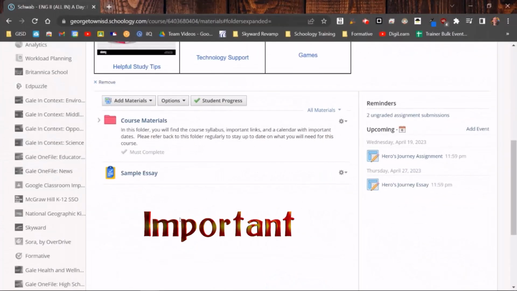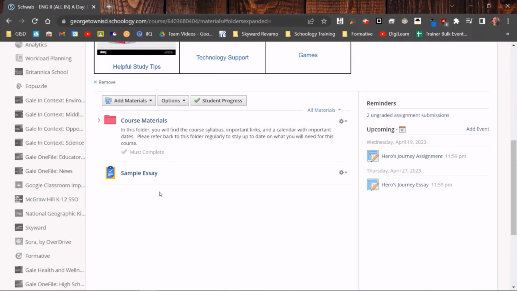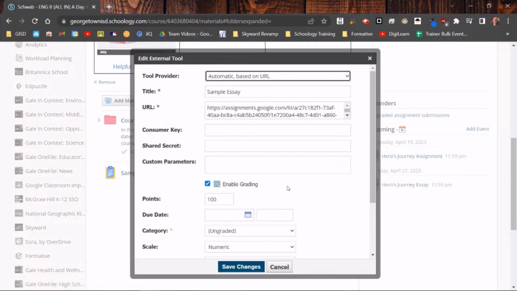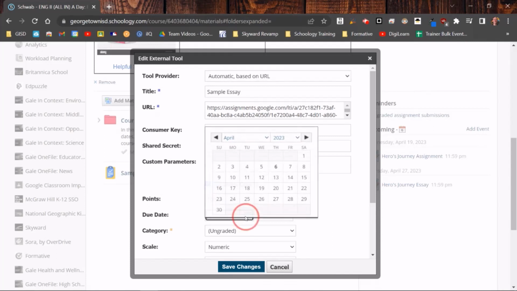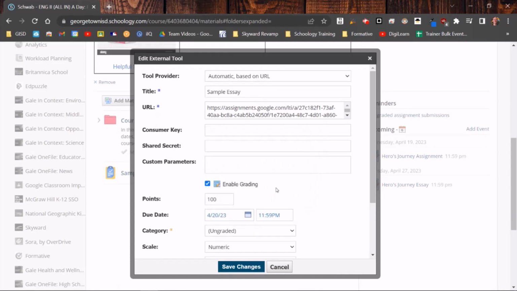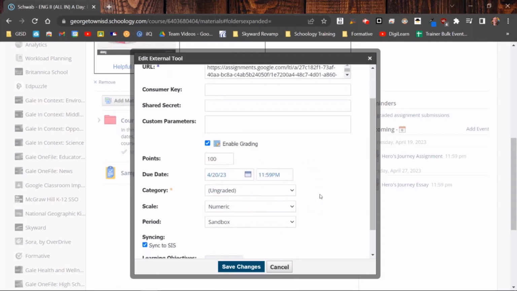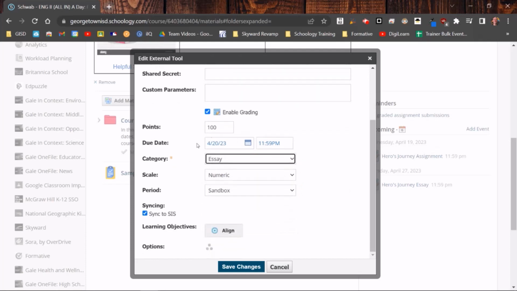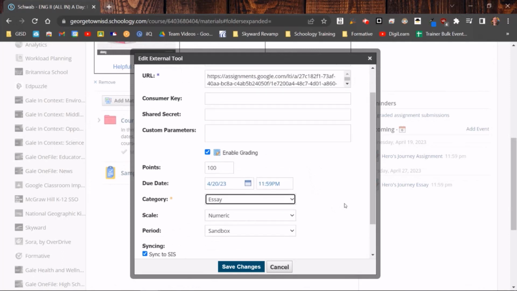One thing to keep in mind with Google Drive assignments, the way that they are working currently at the creation of this video, is even though I added a due date when I created it, I need to come over to this gear icon, click on Edit, and make sure that for the purposes of the gradebook within Schoology, I add that due date here as well. If I want the grade to carry over to the gradebook, I need to make sure I put it in the right category and change anything else that is aligned here that might need changing.